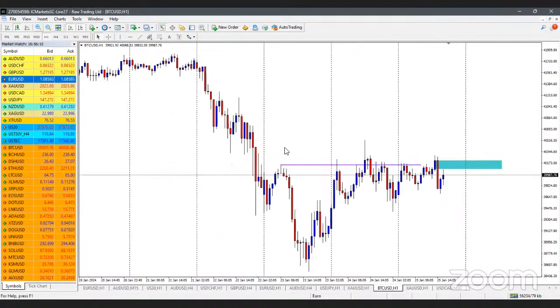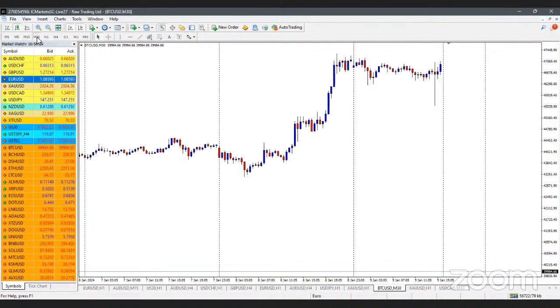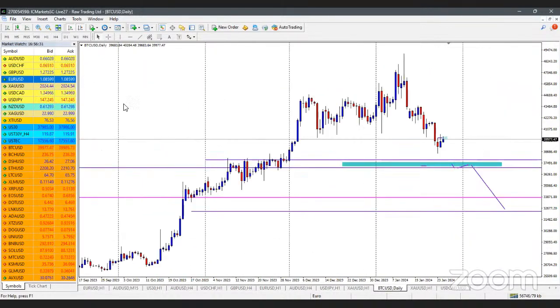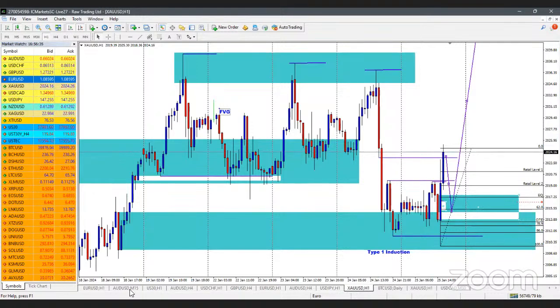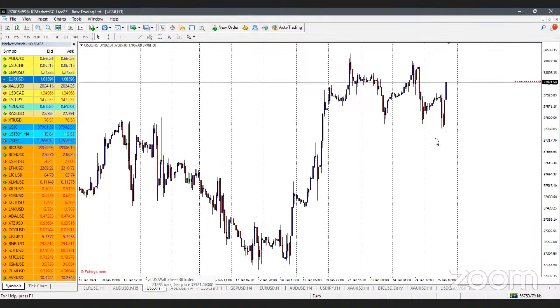I had a little setup on Bitcoin as well, which is the opposite of gold. We want a short here. Price has been in accumulation, took the high of yesterday. We have this market structure breaking, the price has kind of got into here. So I was actually looking for a short because I do think fundamentally speaking, now I hope that's not the alarm for gold. Okay, it's not. It's another alarm. Okay, it's my alarm for the US 30.